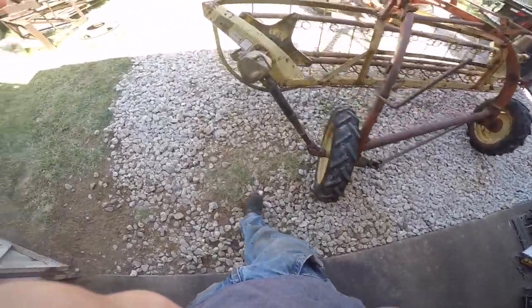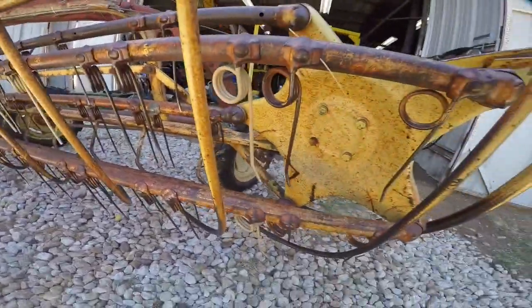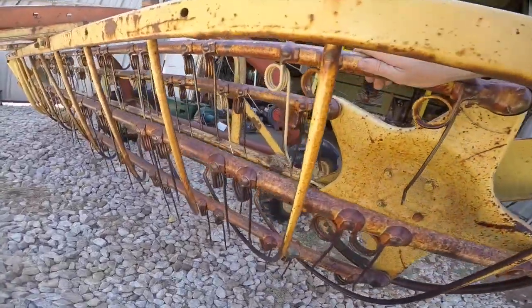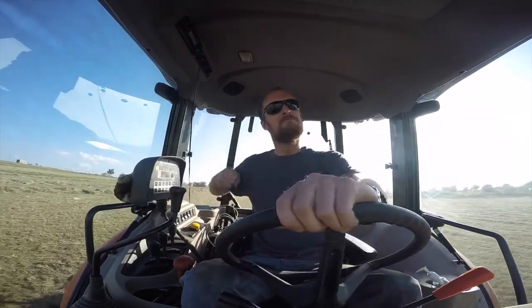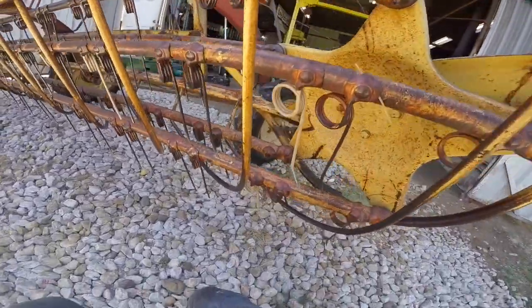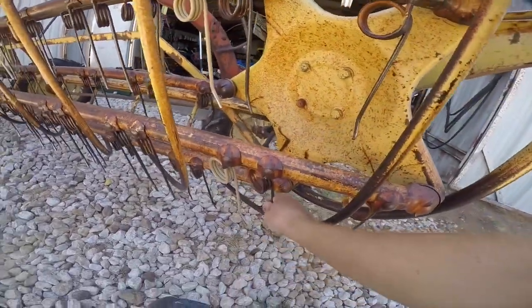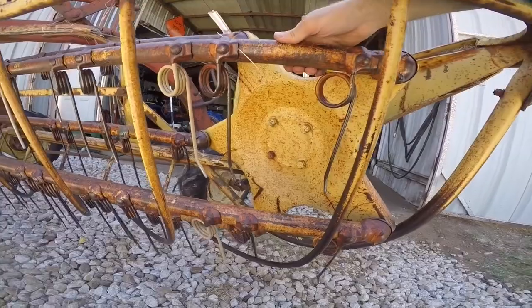Unfortunately this thing is a little too wide to fit into the building — I could get it in a few feet but then it's going to hit the gantry. That's okay, it's much closer to the building so it's easy to access with tools, and I can work on it mostly in the shade. Since I brought this thing up here to figure out why that wheel looks like it's about to fall off, I guess we might as well mess with a bunch of other stuff first — for instance, this thing makes some pretty horrific noises while it's running, which I recently found out it's not supposed to.